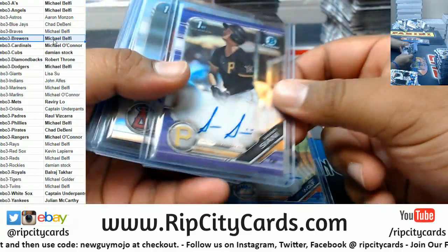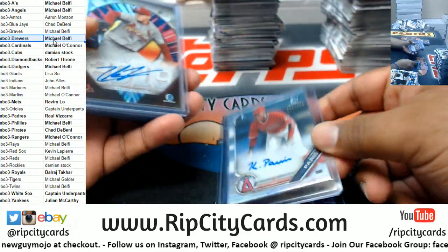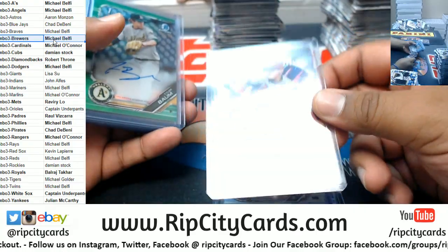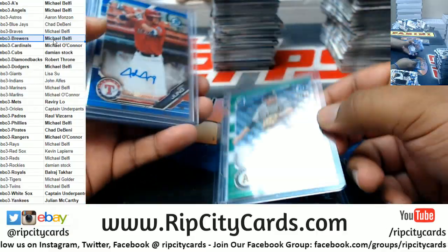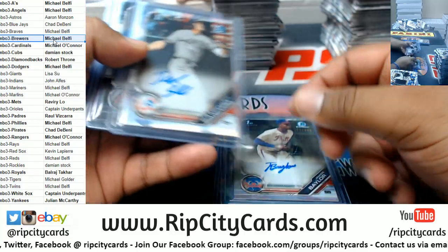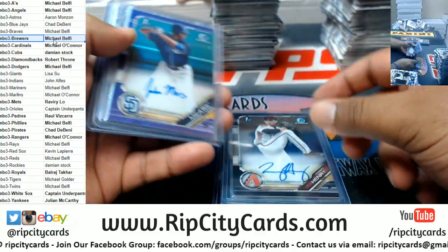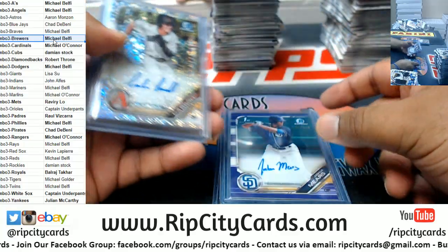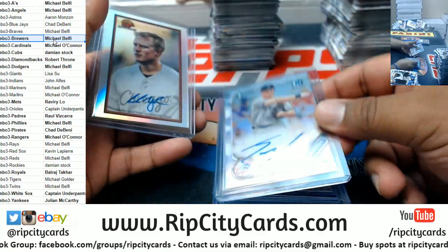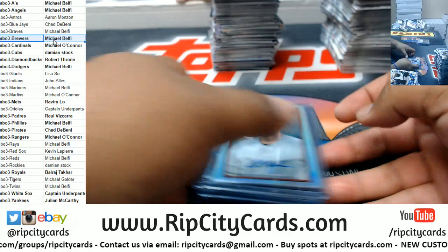Now for the color, in no specific order. Wolf Mets 150, Siani Pirates 250, Paris Angels 499, Thompson Cardinals 250, that's a case hit, Baum A's 99, Jung Rangers 150, Baylor Phillies 499, Sanford Yankees 499, Henry D-backs 75, Mears Padres 250, Carroll D-backs 71, Smith Yankees 499, and Andrew Vaughn to 99 White Sox. Very nice.